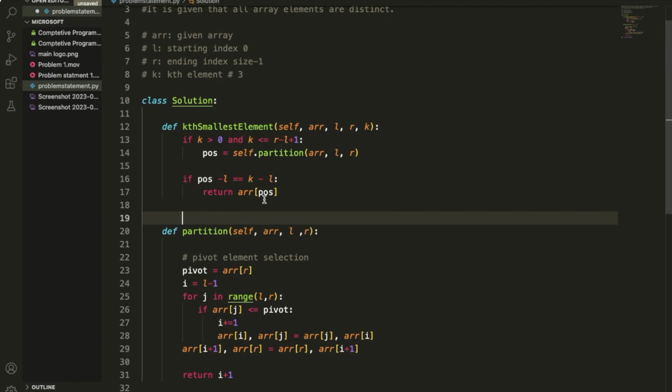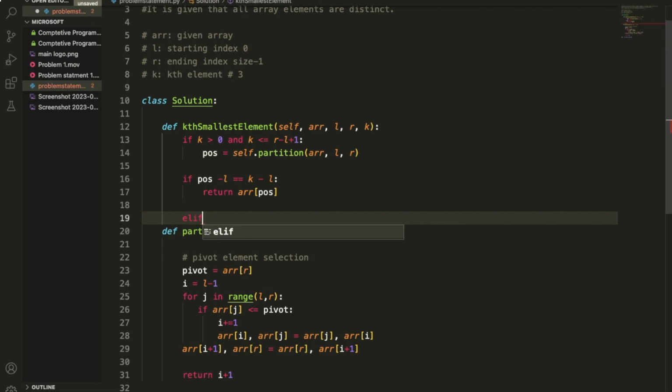We need to consider one more condition here. If the position of the pivot element is greater than k, then what do we have to do? In that scenario, we have to recursively search the left subarray.